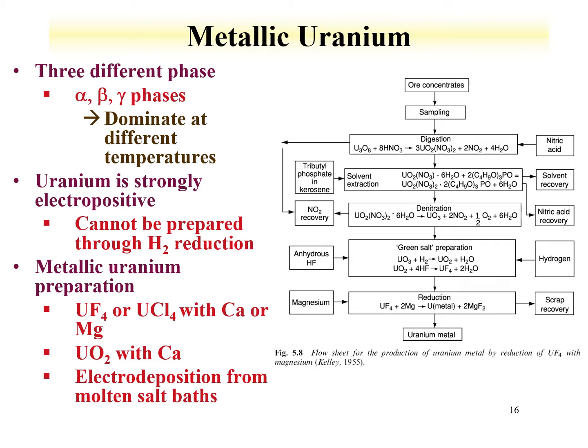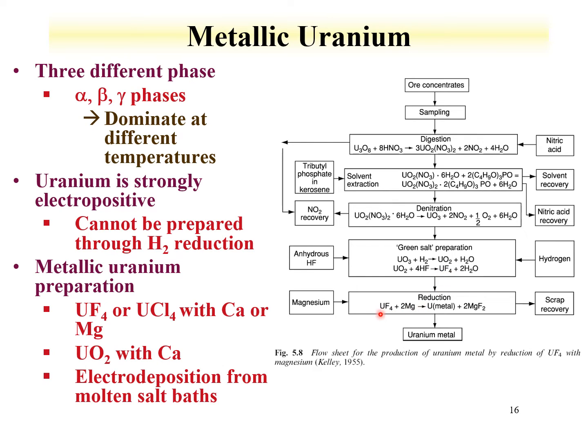That means that it cannot be prepared through reduction by hydrogen. As we already discussed, if I want to make uranium dioxide, I can take higher oxides, treat them with hydrogen under heated conditions, and make UO2, so that's uranium-4, but the hydrogen will not drive uranium down to the metal. So that means to prepare uranium metal, I have to use a different route, and what's done is shown here, where we make fluorides of uranium.